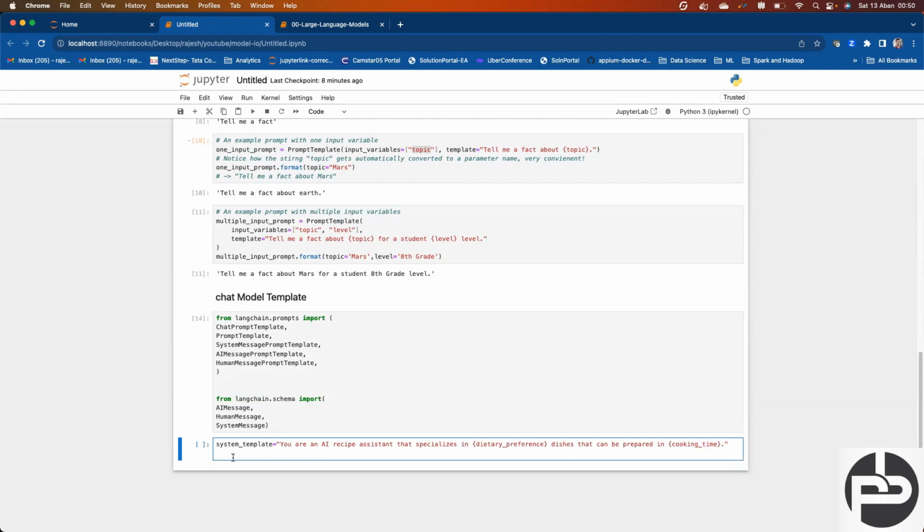Now what I can do for the system prompt is use the system message prompt template and its from_template method. I will use this from_template, pass the system template, and that's all. We can store this inside system message prompt.